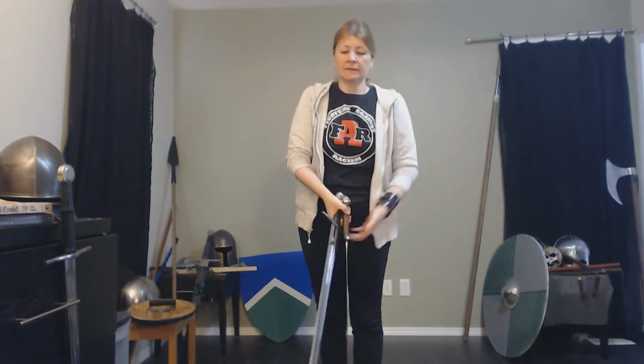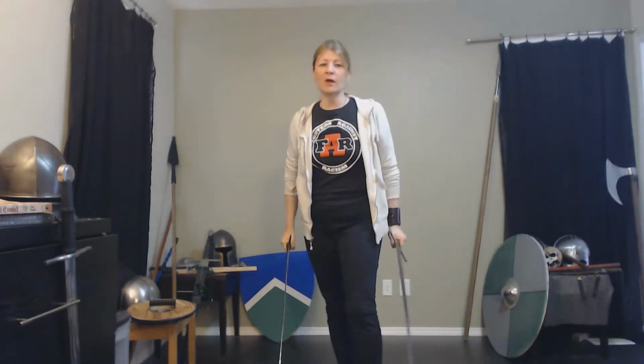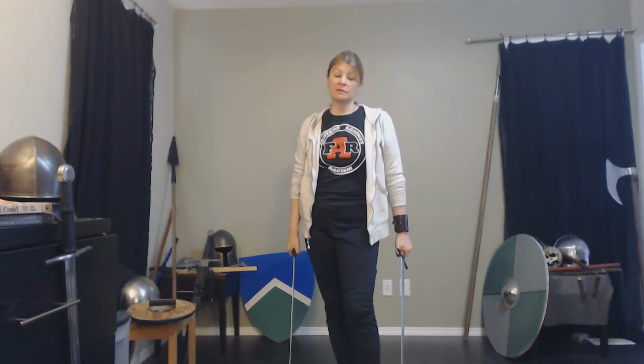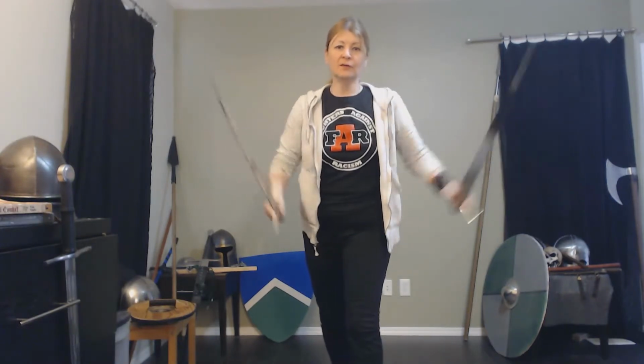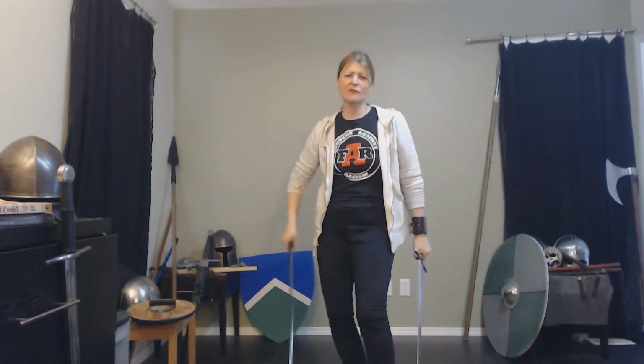So, two swords. Things to remember. One, we're not doing this. We are not just attacking exactly the same way with both. You don't need to hit a person twice with the same move in the same spot. And we're definitely not doing that. I mean, sure, if someone has surrendered and you want to just tear their throat out, you could do that. You're not really going to be able to chop their head off because you don't have enough power. You probably need to do something different. But those are movie tropes, and they look great for movies. But this is not a movie. We are looking at some actual manual information.